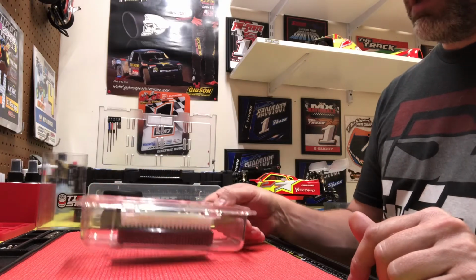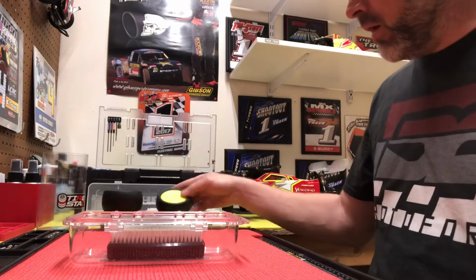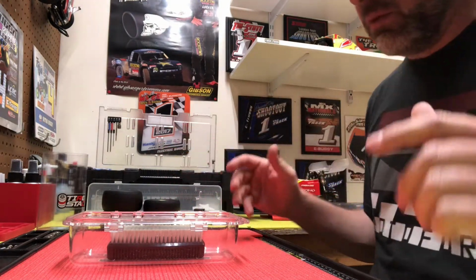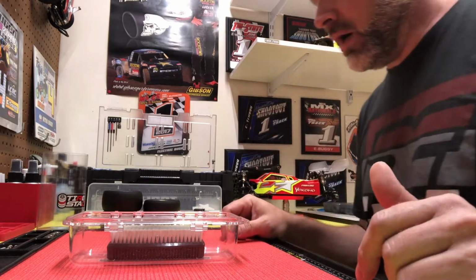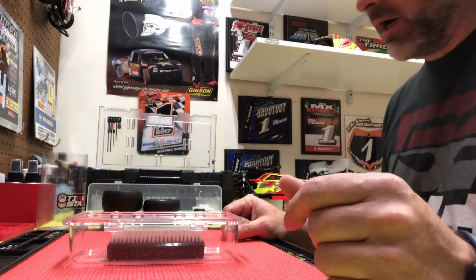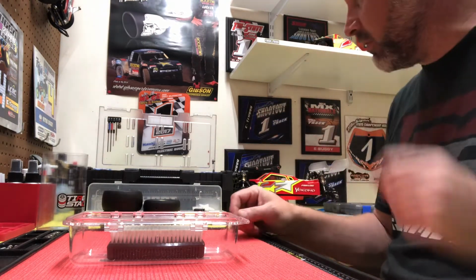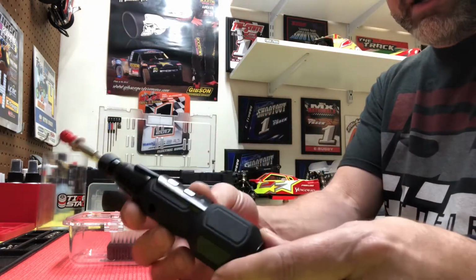And a lot of us will sit there and rub the tire. Well, I didn't really want to do that. I wanted to speed up the process, but I didn't want the large buckets or the crank handle ones. So I actually got a bit for breaking in tires, and I put it in a hex driver, and I got this little screwdriver right here.